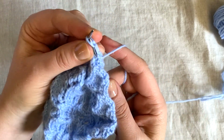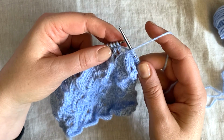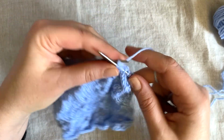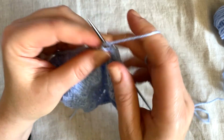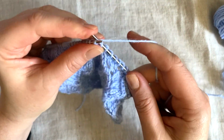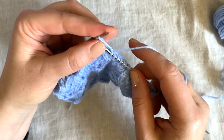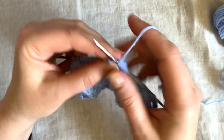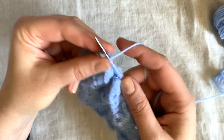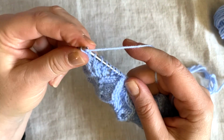knit 2 together, yarn over, knit 1 through the back loop, yarn over. That's the repeat. So knit 5, knit 2 together, yarn over, knit 1 through the back loop, yarn over, and we do that to the last stitch, remembering you've got a yarn over first and then knit 1.